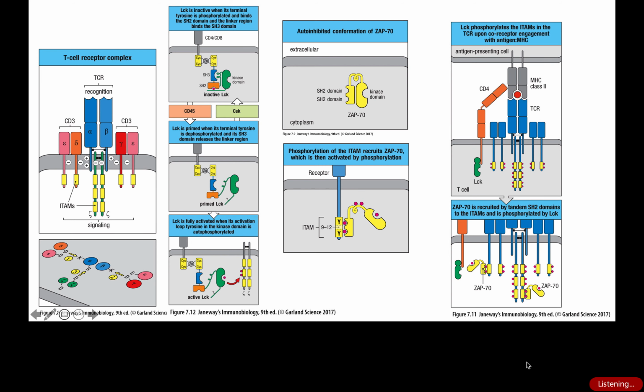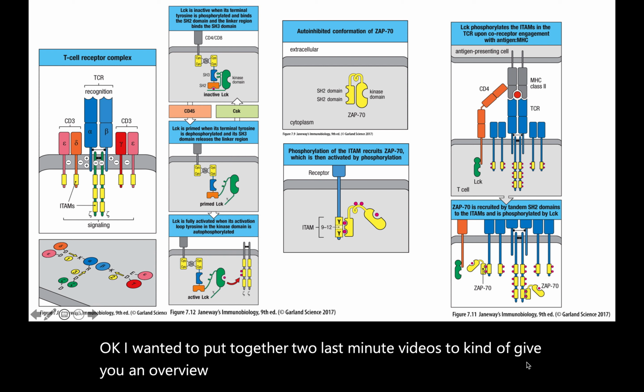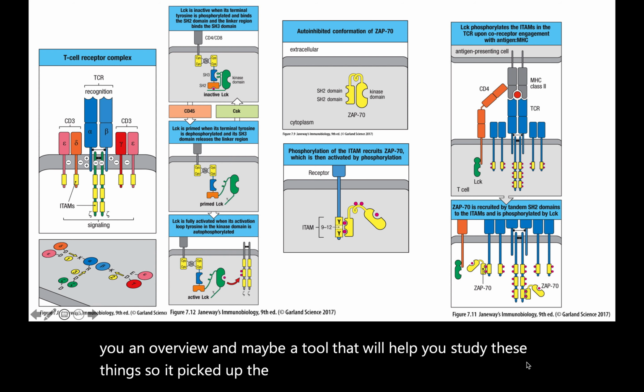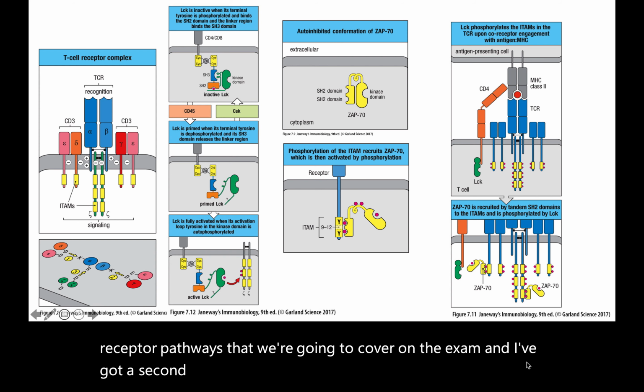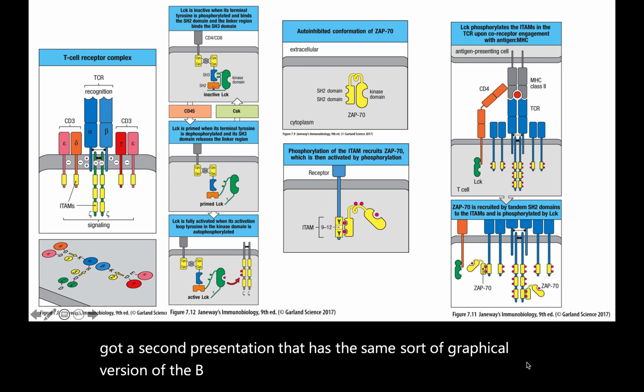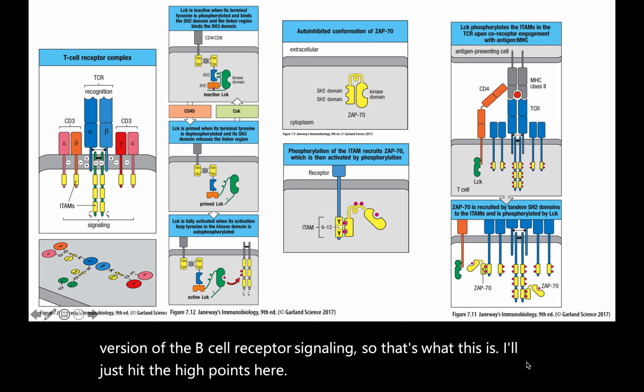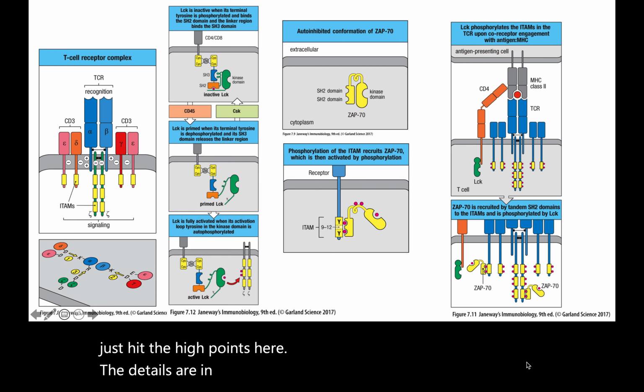Okay, I wanted to put together two last minute videos to give you an overview and maybe a tool that'll help you study these things. So I've picked up the pictures that are relevant to the T cell receptor pathways that we are going to cover on the exam. And I've got a second presentation that has the same graphical version of the B cell receptor signaling. So that's what this is. I'll just hit the high points here. The details are in the chapter and in the other lecture.